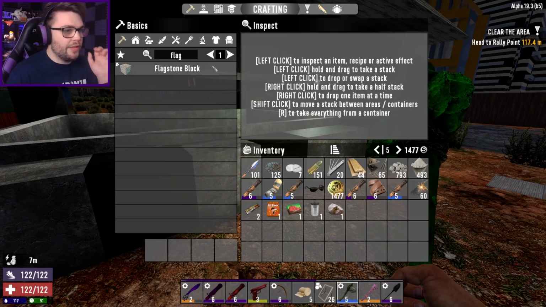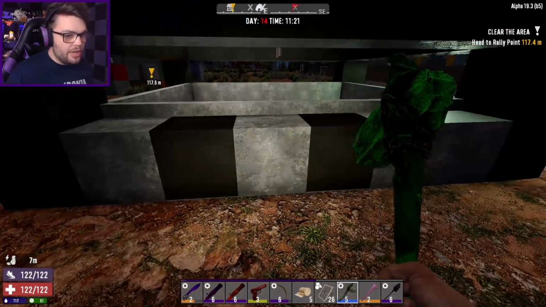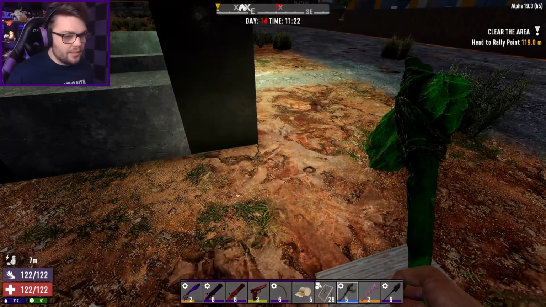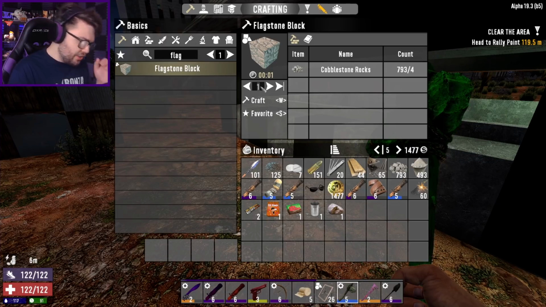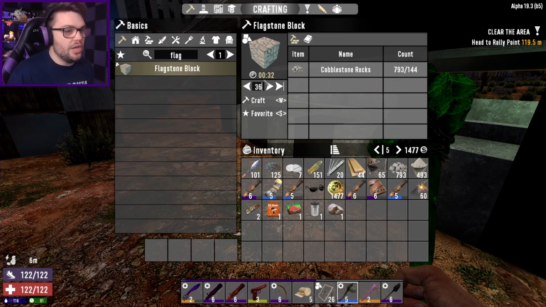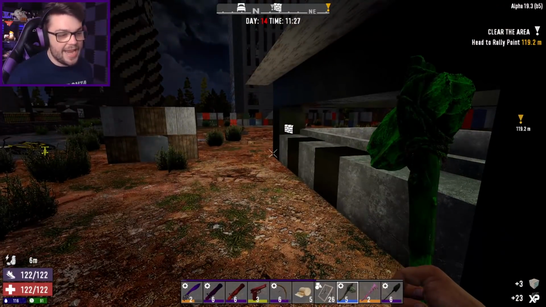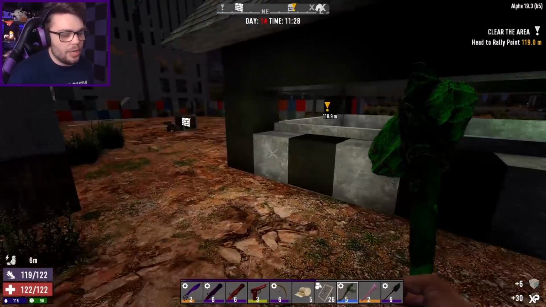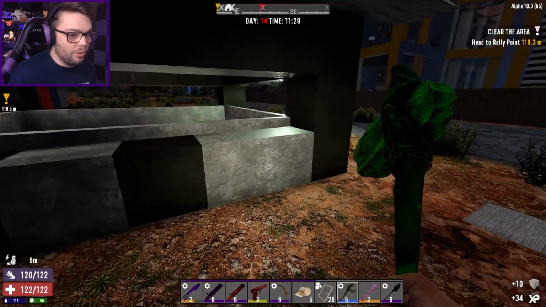Do I have flagstone blocks? How many am I going to need? 1, 2, 3, 4, 5, 6, 7, 8, 9, 10. So I need 10 of each side, so I need 40 of you. No, I don't. 10, 20, 28, 36. I need 36 of those because I counted the corners for this side. I don't need to count each and every corner. So it's like 4 times 9, really, which is 36. Use the finger method to figure out how that works.